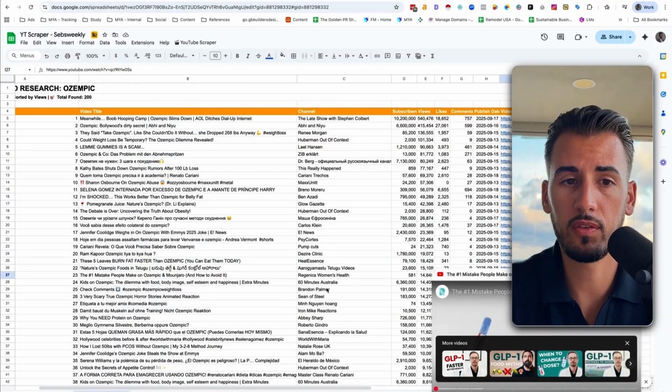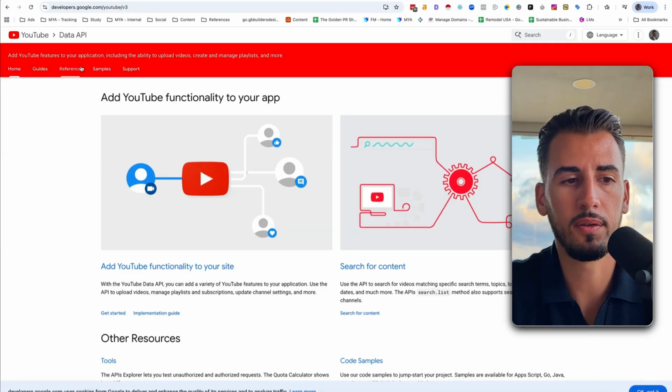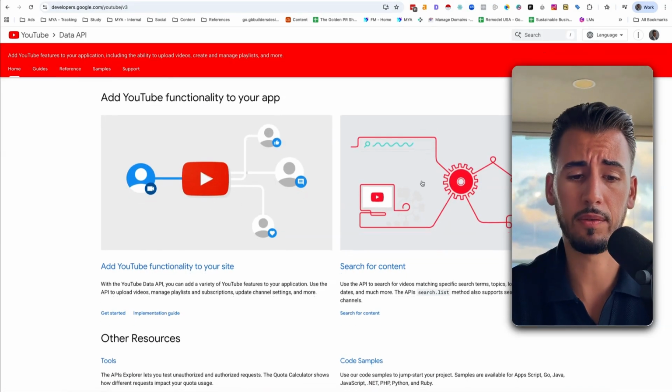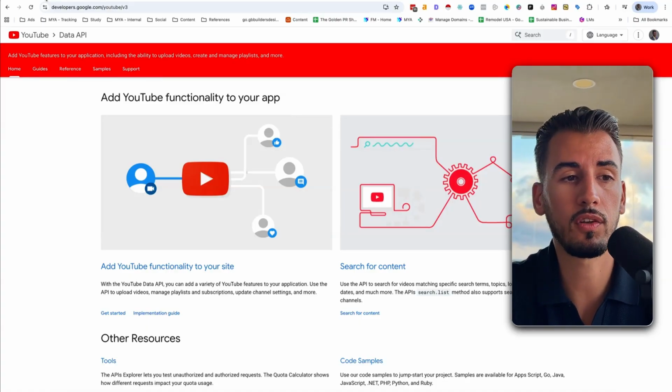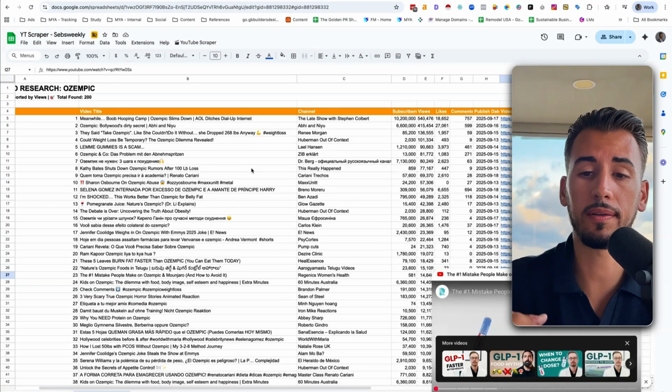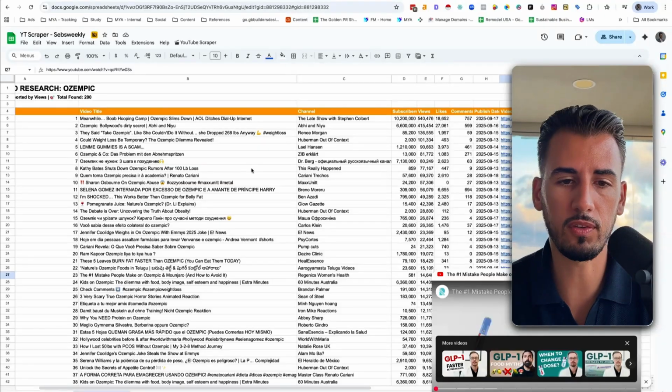What you need to do is create an account on Google for the Google API. You just Google YouTube API, and then you set up an account. You open an account, you get an API key, which you can use, and you plug that into your piece of code. Okay, so I'll share all the information in the description below. You can use it completely for free.